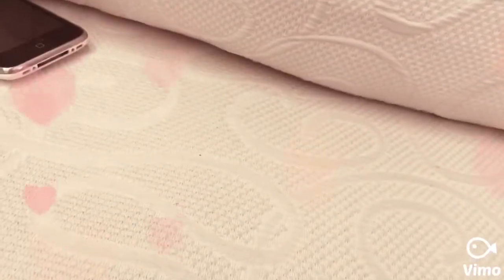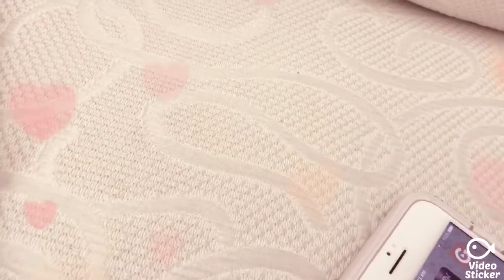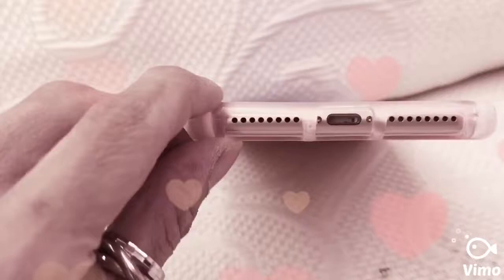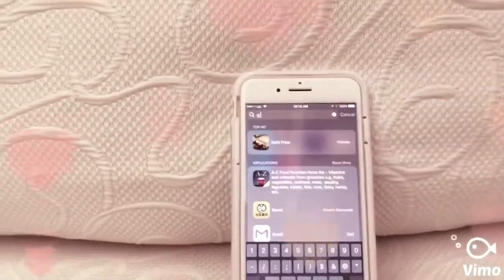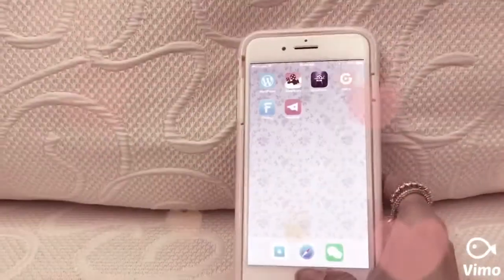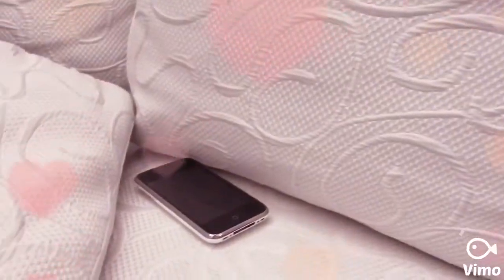It's very soft on the sides, and it's not difficult to put on. I might do a review on the Tech 21 cases later on, and the openings are very wide here, down here, and yet it still provides good protection, so it allows for charging, like third-party chargers and earphones to be plugged in. And as you can see, I really like the color Dirty Pink because I find the rose gold sort of dirty pink, and my iPad is also dirty pink in color. I mean rose gold in color, and yeah.